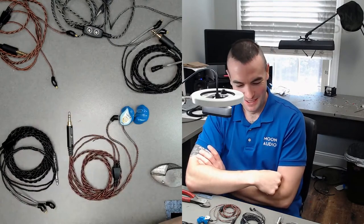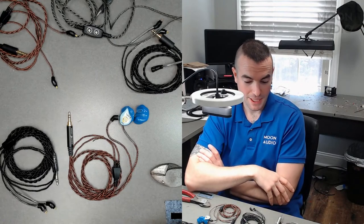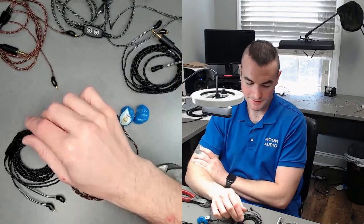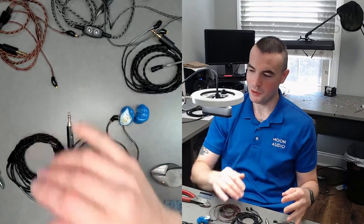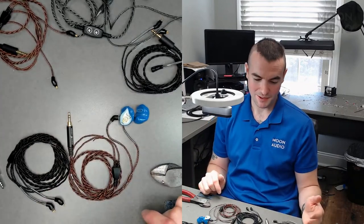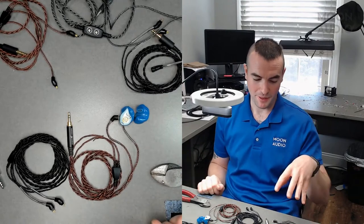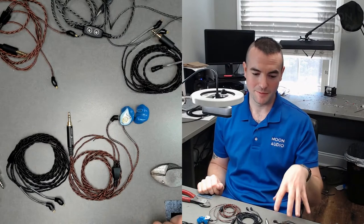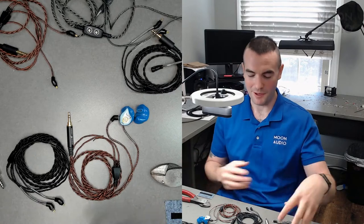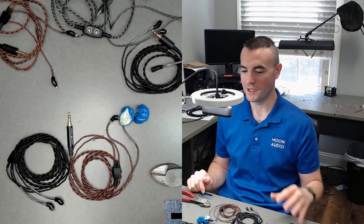Yeah. And then of course we do offer adapters with the same type of wire. So you could get a 4.4 and then do an adapter for home use, if you wanted to go a little bit longer or you had another connection. But remember, the base cable to your IEM would always have to be balanced unless you're doing all single ended. That way we could make the adapters from single ended to balanced going to the IEMs.